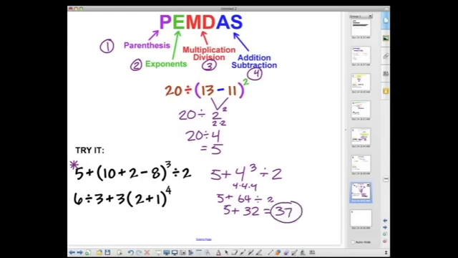So order of operations is a little complicated. You want to make sure that you're doing everything in the right order all of the time. You go from left to right if you only have a certain type of operation, such as multiplication and division, or the addition and subtraction that are paired together. But if you have a mix of operations, you do need to use PEMDAS and complete it in that order.